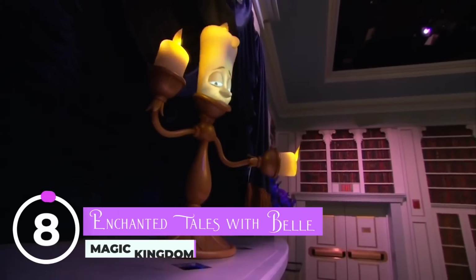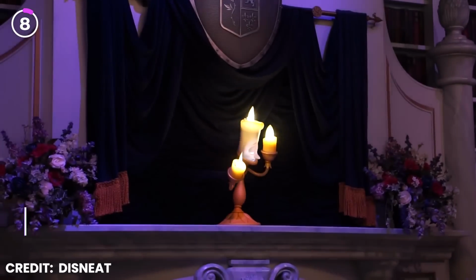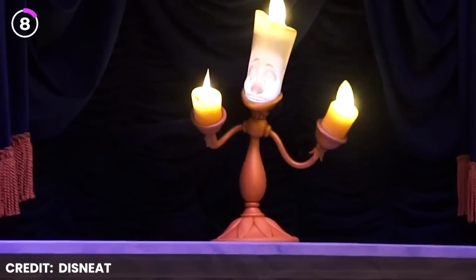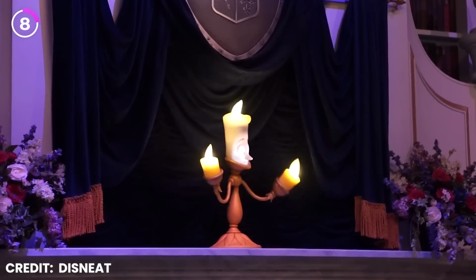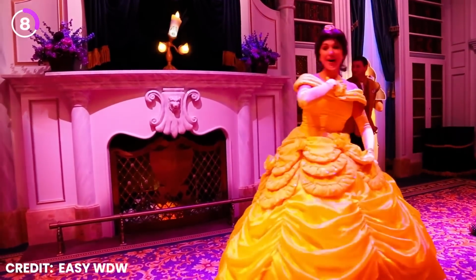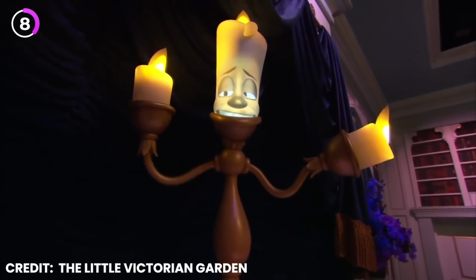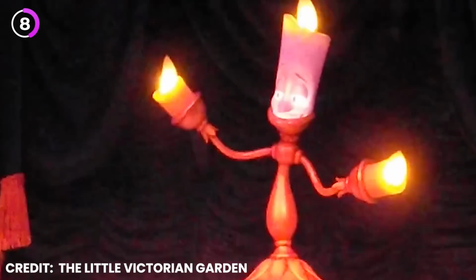This, in our opinion, is one of the most impressive animatronics at Magic Kingdom, not because of how complex he is, but how sometimes the old tricks are still the best. Lumiere is of course from the classic movie Beauty and the Beast, and serves as our storyteller for this attraction. Now, this experience could easily go unnoticed, since it is considered a walkthrough attraction targeted towards the little ones, but this incredible animatronic shouldn't be missed. That's why he is on this list, paired with the simplistic way this character is brought to life.